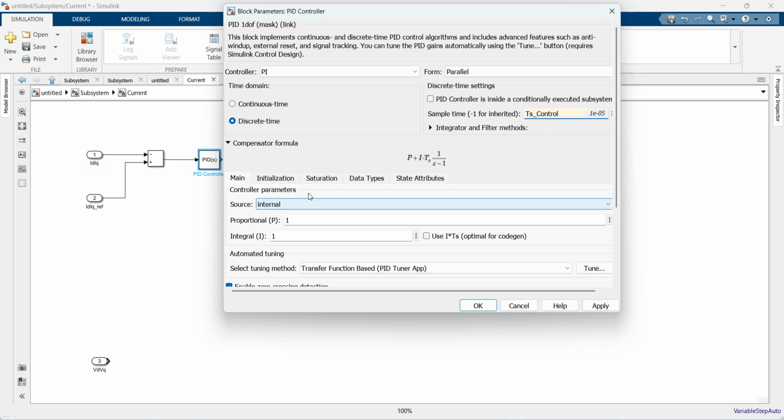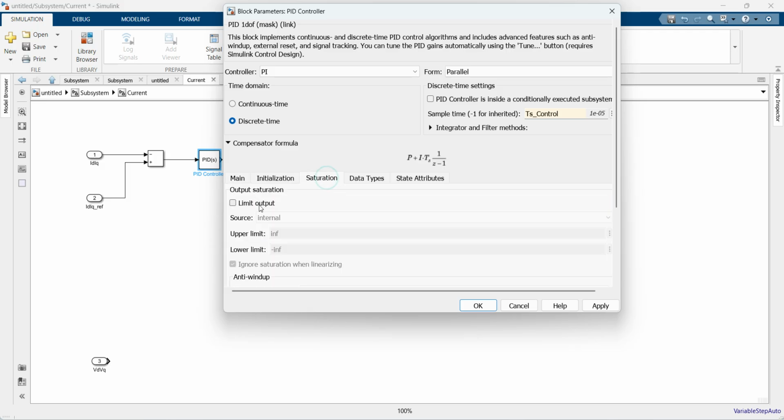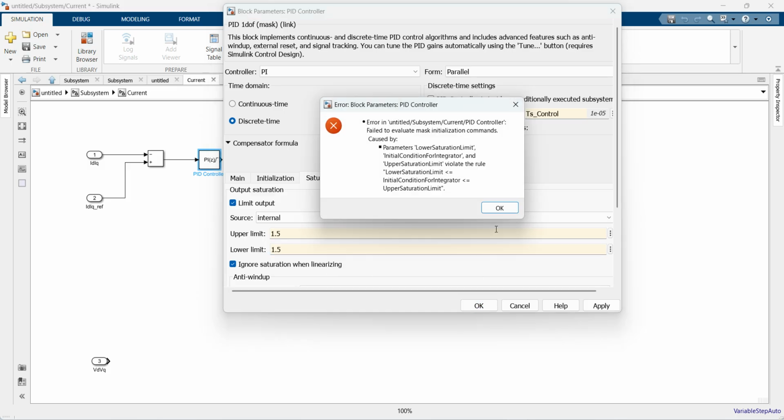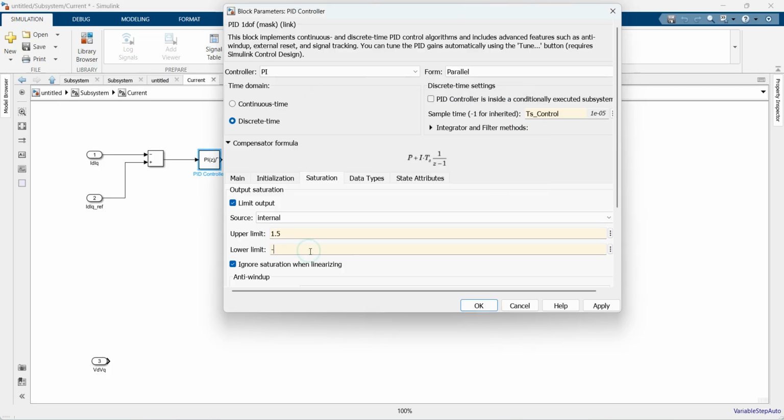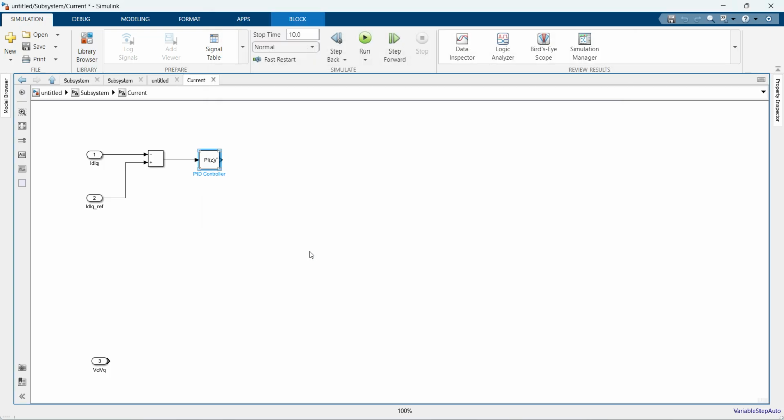Proportional will be 0.15 and integral will be 6.6. I also want to limit the output to 1.5 and minus 1.5. Okay, now click OK. Sorry, it will be minus 1.5.